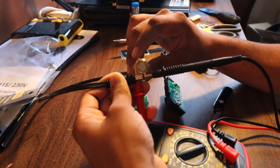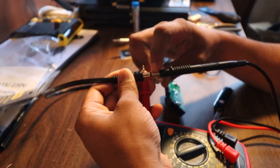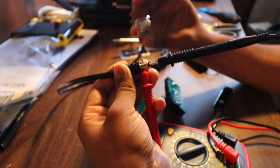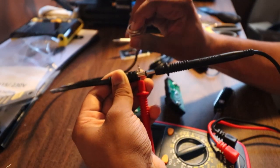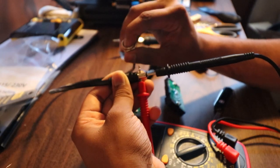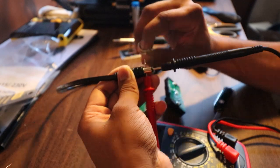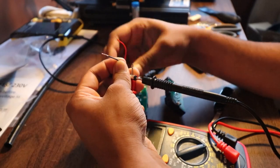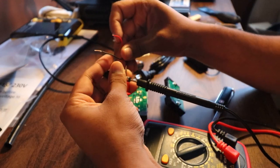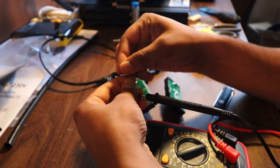Just to give you guys an idea of what a momentary switch does - I've got two probes of my multimeter, one on the negative end and one on the positive end of this barrel jack connector. When you press the button you get a connection, and only when you press the button. While I'm holding it that beep is going - that means there's connectivity between the two. I've done the same with the spare I have here, and when you press the contact pad on that PCB board it'll bridge the red and black together and give you the exact same result.